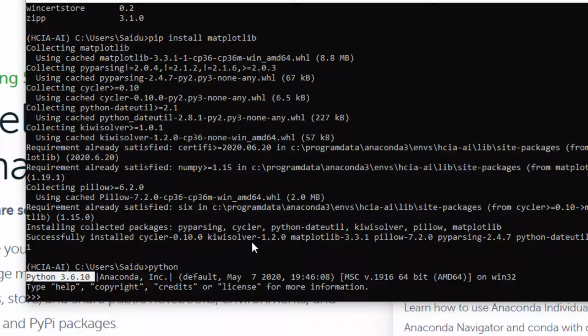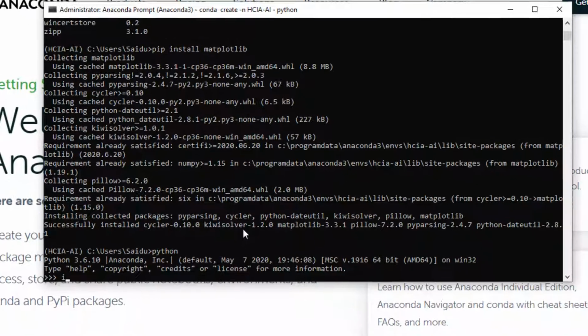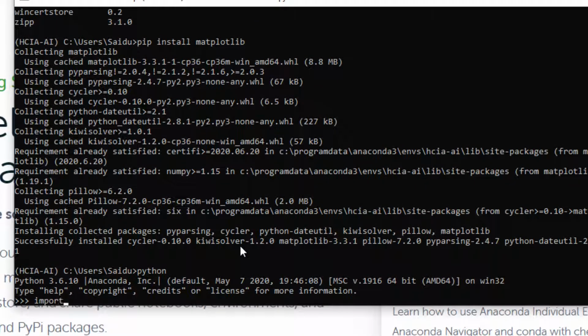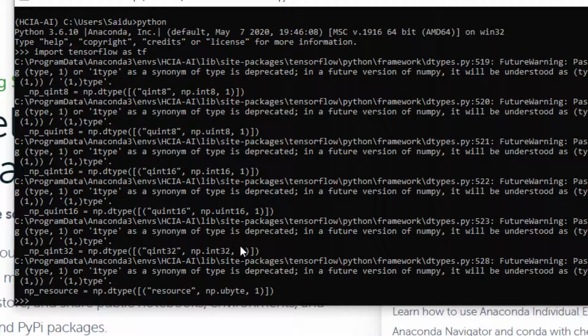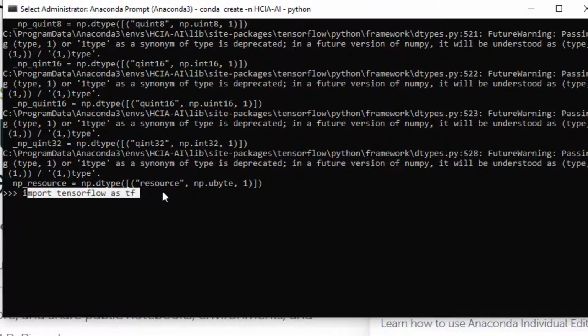Right within this Python environment, let me try importing TensorFlow as TF. Just enter import tensorflow as tf, then hit enter from my keyboard. The first time you do this, it will prompt an error and some warning, but it's nothing to be afraid of. You just need to enter the command again, which will run perfectly. Import tensorflow as tf and hit enter again, and this should be fine. All right, the command has been accepted successfully.